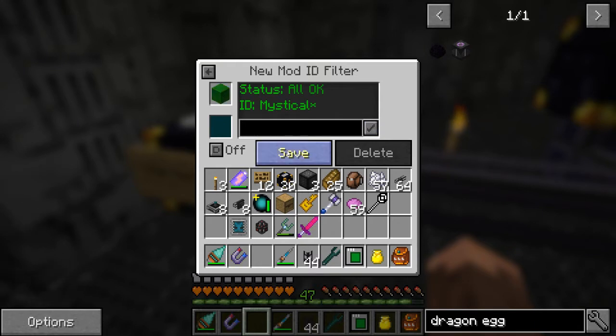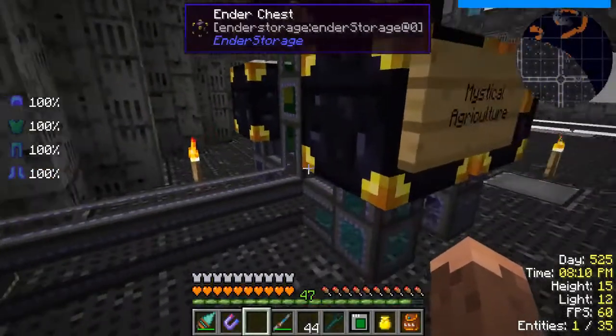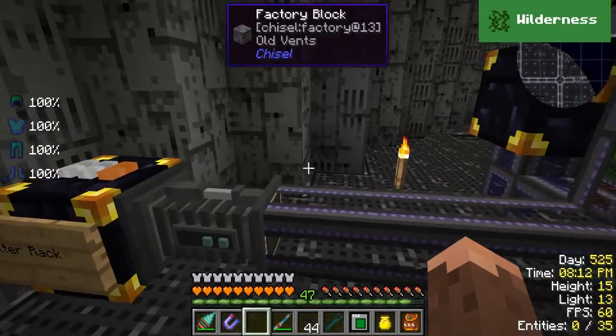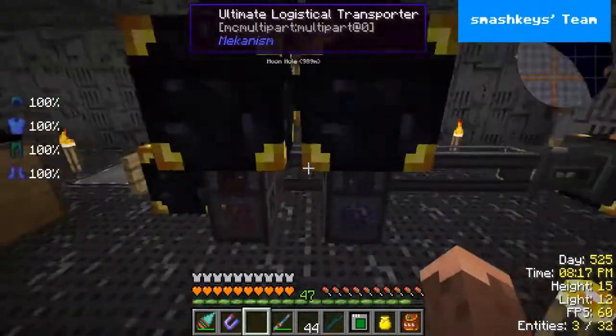Oh, yeah. So then all the mystical agriculture stuff is going to go there. And I think this is priority. I'm pretty sure. Because prosperity ore and inferium ore is higher up in the list, it's going to go to there first. I'm not 100% sure. And then same thing with, okay, so let's go greenery then.